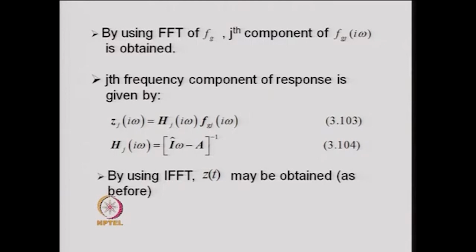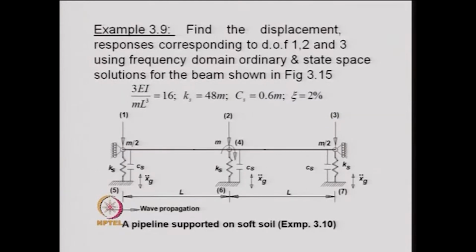So, that is how one can solve the problem in state space in frequency domain. Now we look into another example in which there is a pipeline lying on the ground. The resistance provided by the ground is represented by the springs over here, and the damping provided by the soil is shown here as a dashpot.